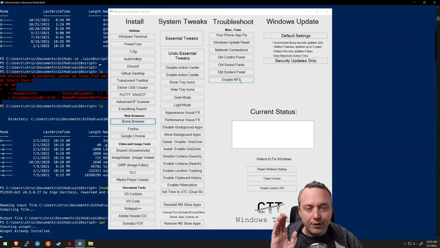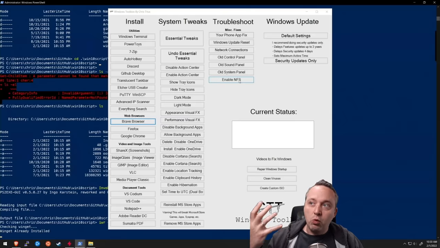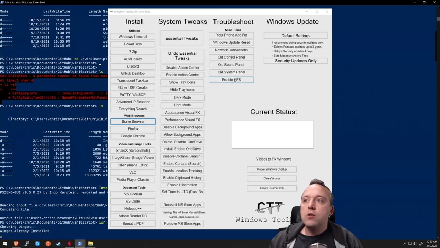But before you just go out and click this and say, yes, NFS all the way, I need to teach you what this is doing and show you some of what's happening so you can figure out if this is right for you or not. Because NFS on Windows 10 and Windows 11 has no server capabilities. You can't share a folder through Windows using NFS without using something like Windows Server. It does have an NFS administration tool, and I probably need to dive more into that.